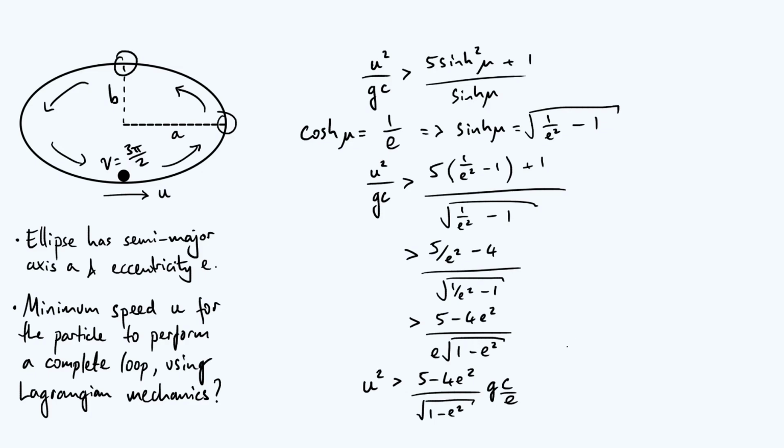Here is where we have to use basically the definition of eccentricity for an ellipse. So the eccentricity is, let me get this the right way around, the x-coordinate of the focus C divided by the semi-major axis A. So if eccentricity is defined as C divided by A, then C divided by E is just the semi-major axis A, and so we can replace that C over E by A, which is exactly the same result that we derived when we just used the radius of curvature of the ellipse and considered it to be moving instantaneously in a circle. So there's our result. We've got our minimum speed required.